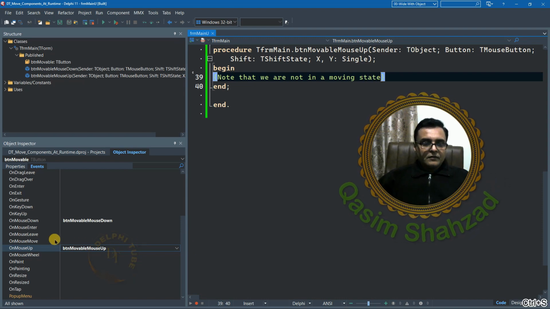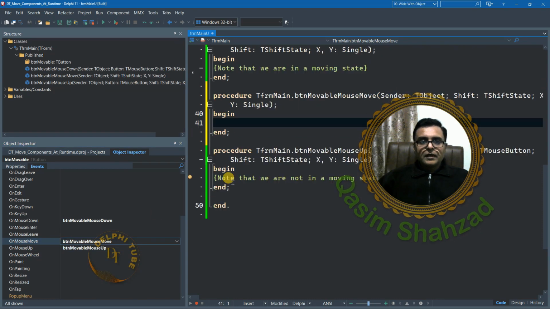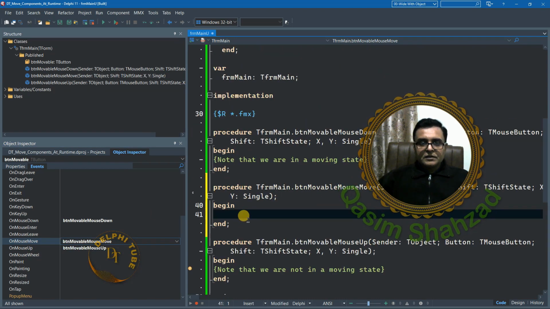And when mouse is moved and we are in a moving state, then what will happen?